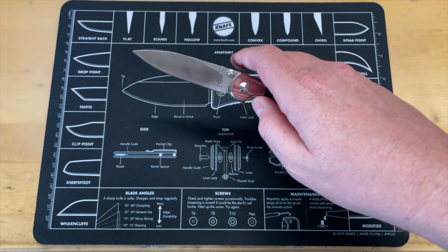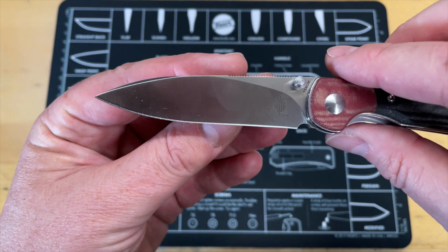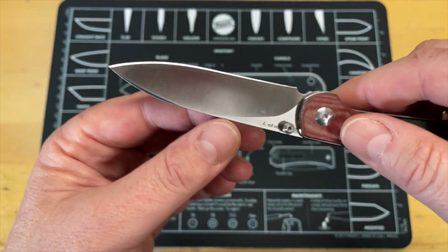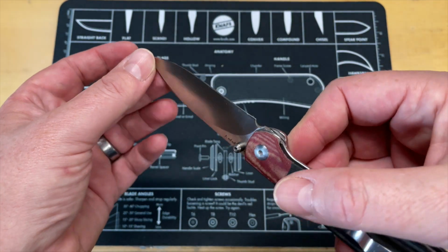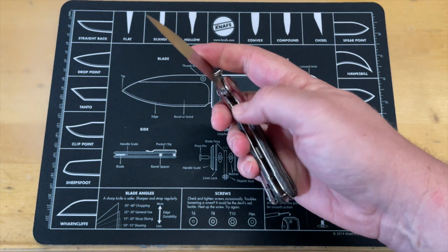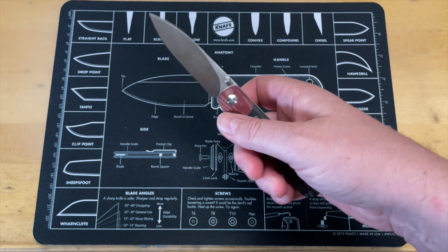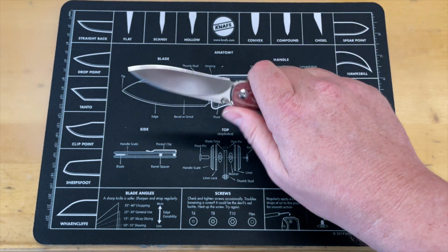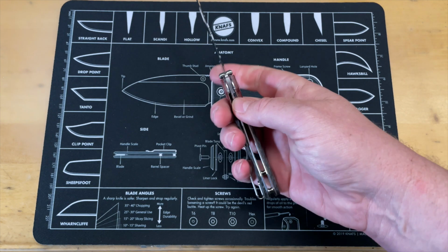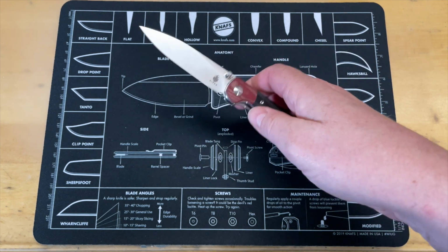Thumb stud operator. The blade almost like, is it recurved or is it just my imagination? I will look at that. It looks like it's slightly recurved, but that's a nice blade shape. It's thin, but if this was an everyday office carry or just a day-to-day carry for something that I wasn't using for heavy use, probably be fine. I'm not seeing any real issues with it.